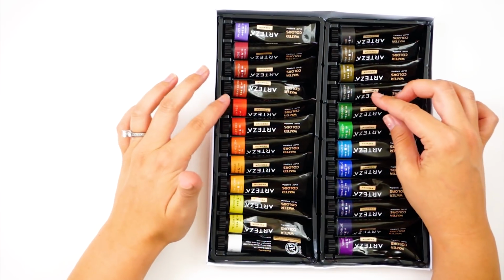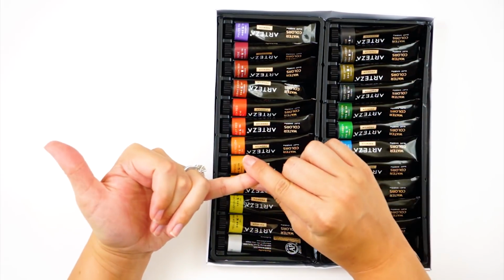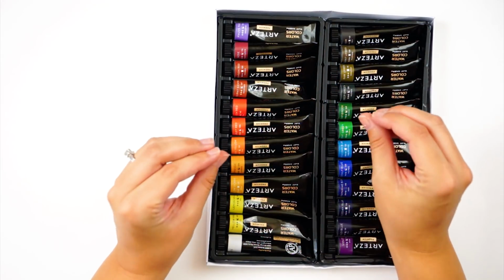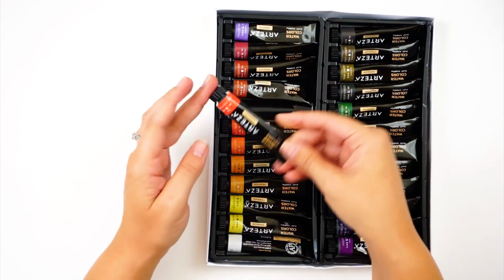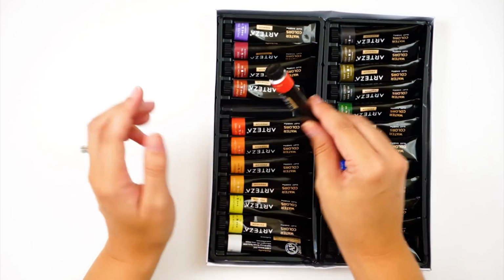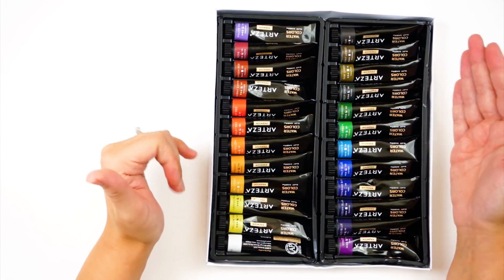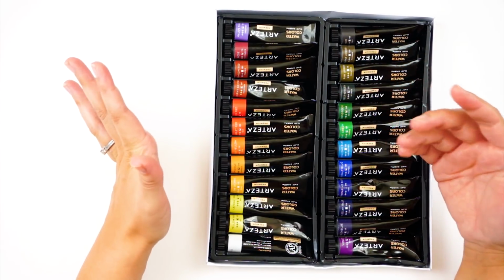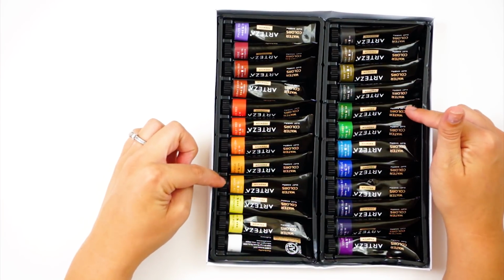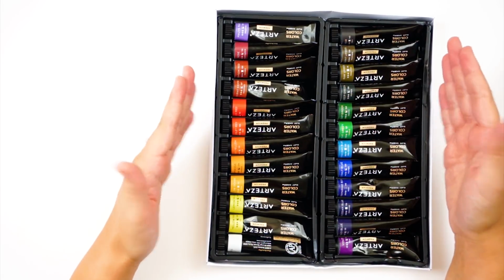And one thing that I like about these as opposed to some of the other kind of craft style watercolors, so like Prima watercolors are kind of more towards the craft community. They have names and numbers specific to those companies, whereas these watercolors come with more traditional color names like vermilion red, sap green, things like that. So if you're following a watercolor tutorial online, and they're mixing a sap green and an ochre or something like that, you'll be able to mimic that look with these colors since they're just standard color names.